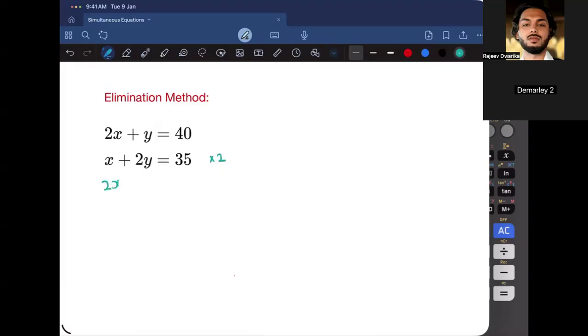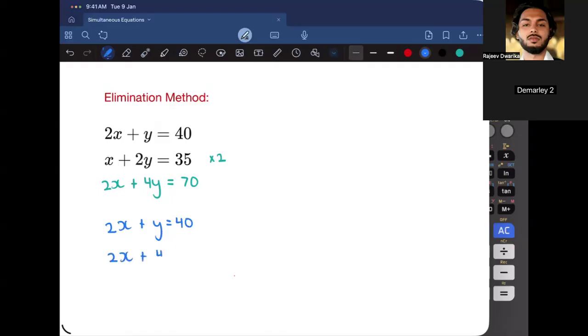2x plus 4y equals 60, sorry. Not 70. Right. So look at what I'm going to do, right? I'm going to write back the first equation. So that's 2x plus y is equal to 40. I'm going to write back this new equation that came from equation 2.